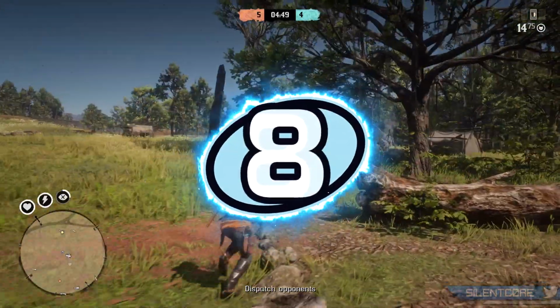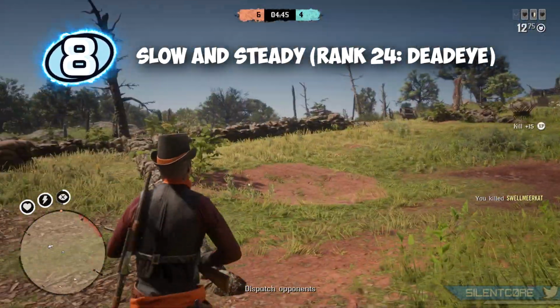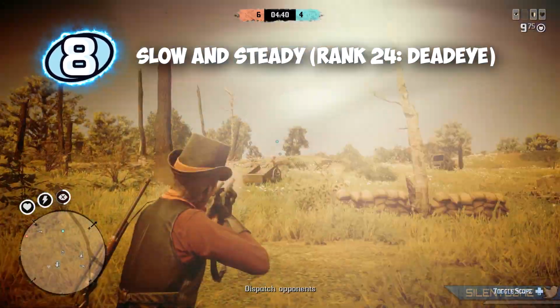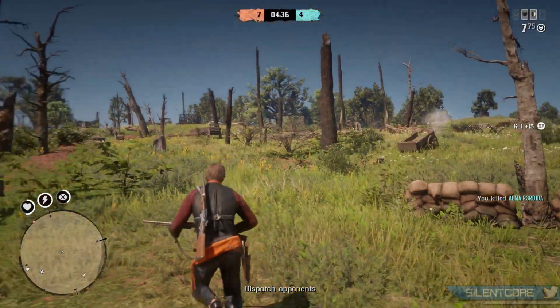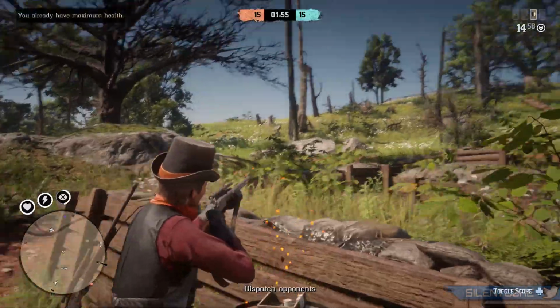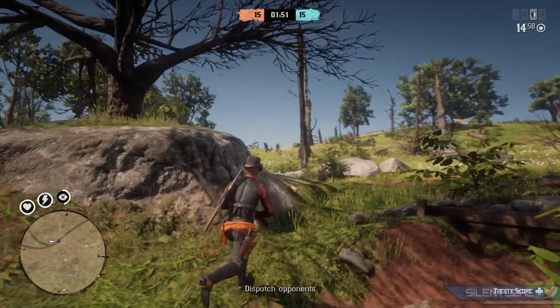Next up is Slow and Steady. It's a rank 24 Deadeye ability card. So while Deadeye is active, you take less damage and headshots do not kill you outright. And meanwhile you cannot run or sprint when Deadeye is active. So this ability card almost didn't make this list since it was heavily nerfed. Previously this was the go-to ability card for Deadeye, but now it's only useful in certain situations.